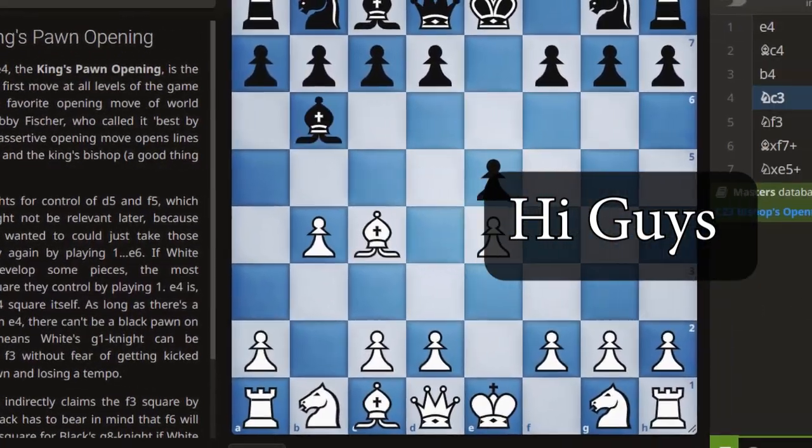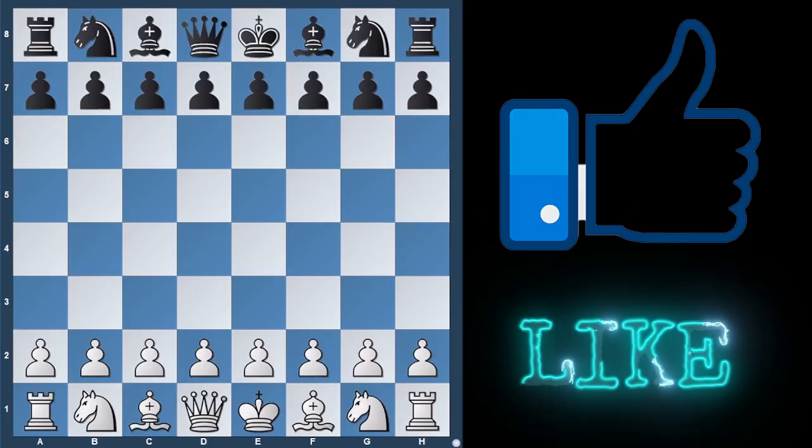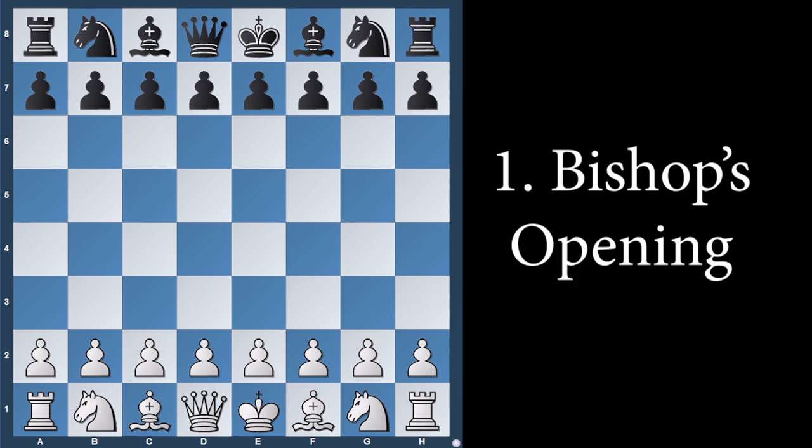Hi guys, in this video you will see 5 top chess openings for white connected to e4. Let's get started. This is the bishop's opening.